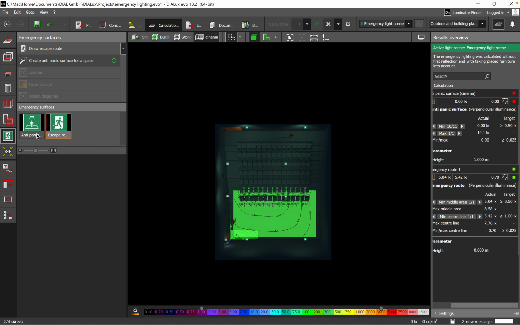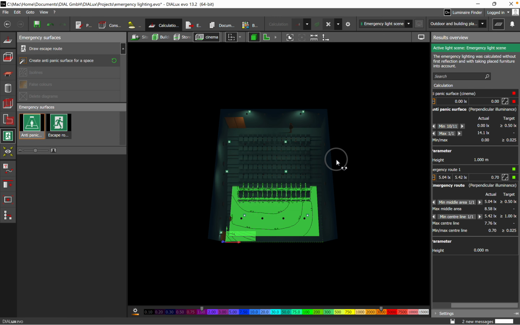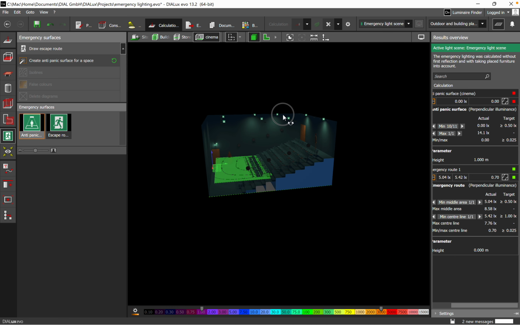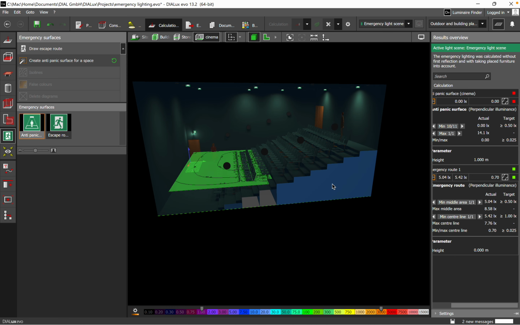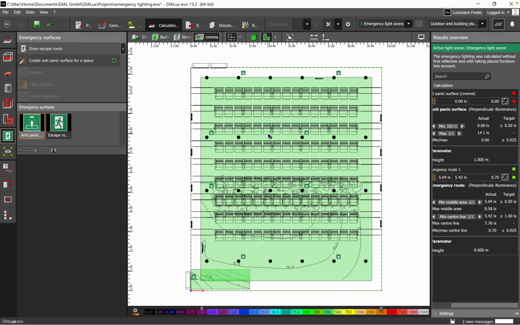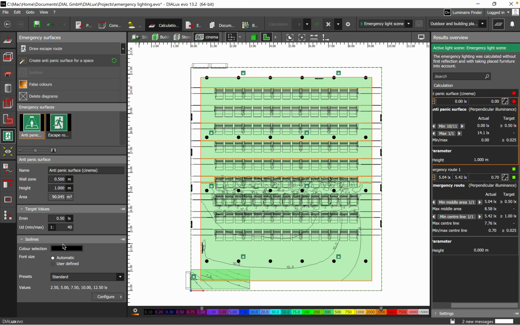So I hope that this information helps you to work with emergency lighting. And as I said, guys, if one of you has had the same challenge, where you do not have a flat floor, or let's say the floor for anti-panic you do just for, say, 1 meter, it can be 0.8 on the floor level, which is 0. If you have a different height of the floor, how did you define different zones for anti-panic lighting?